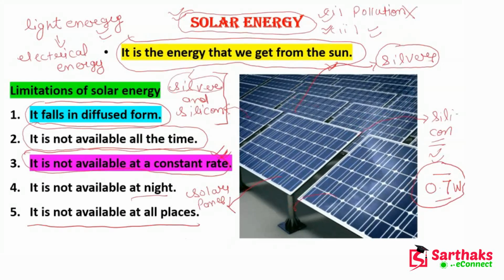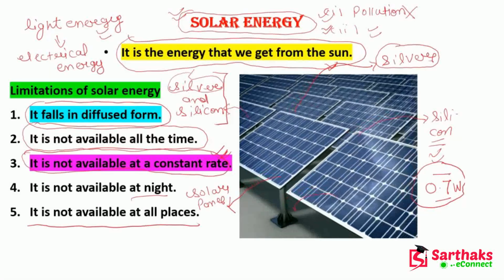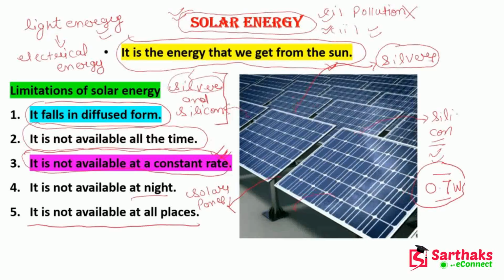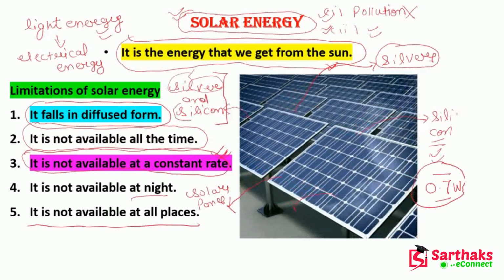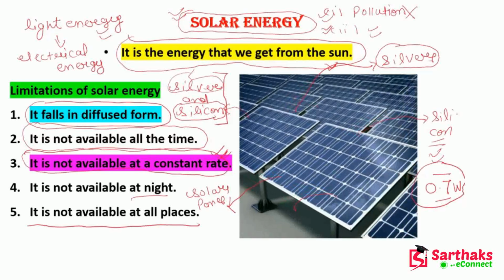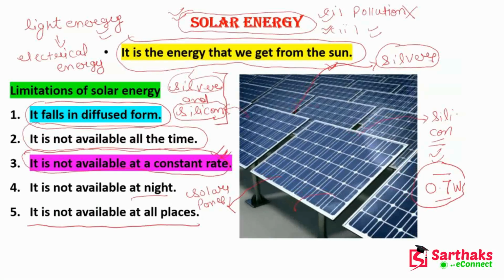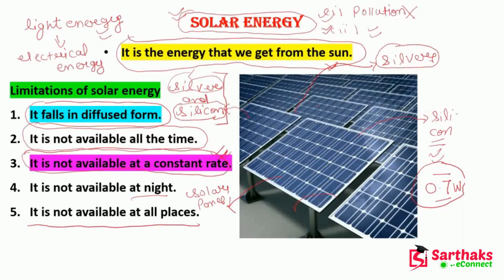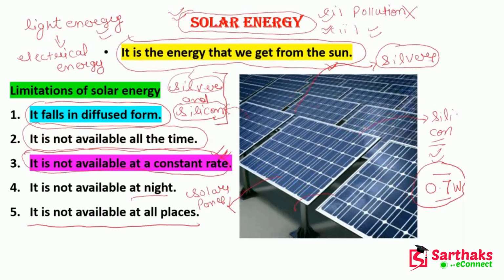First of all, we had seen what solar energy is. Solar energy is basically the energy which we get from the sun. The sun falls on the solar cells, and a solar cell is made up of silicon. This is basically a semiconductor. You will be explained later in higher classes how electricity is produced in solar cells. So you need to have patience till your upcoming classes.